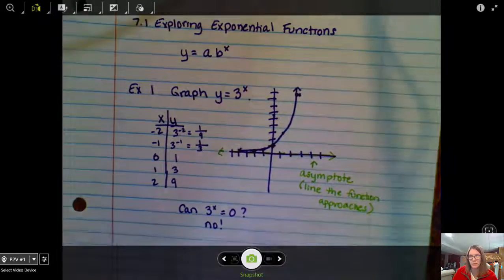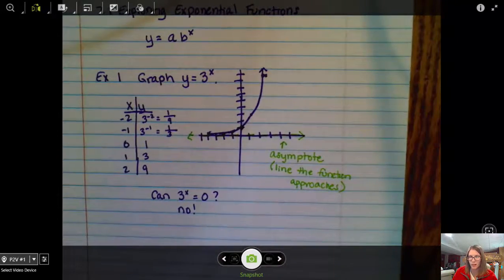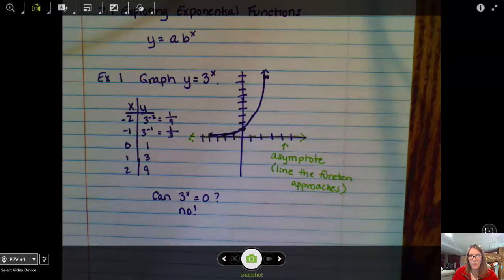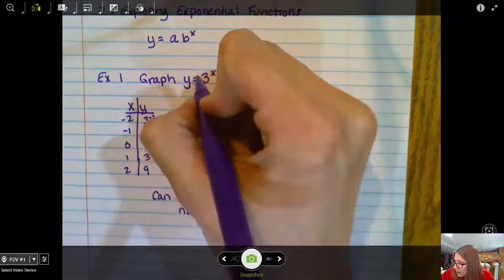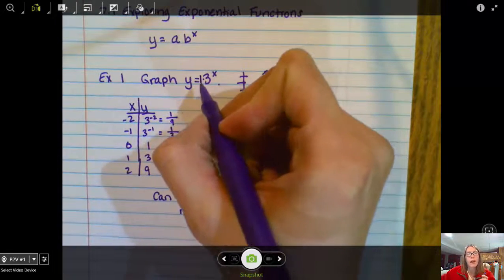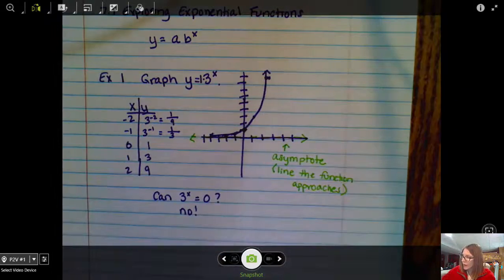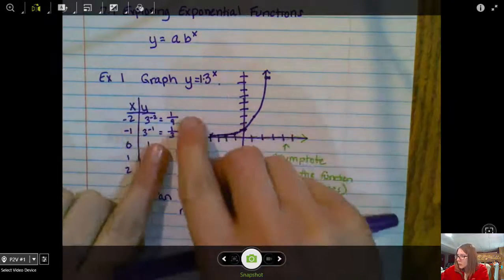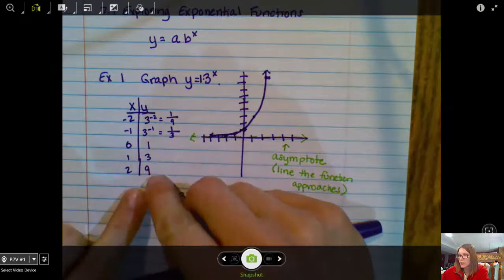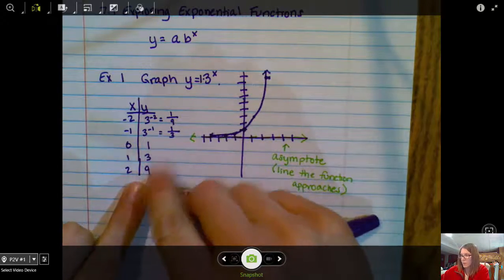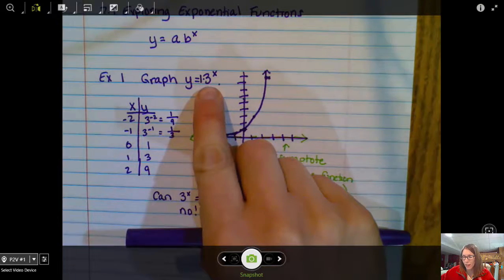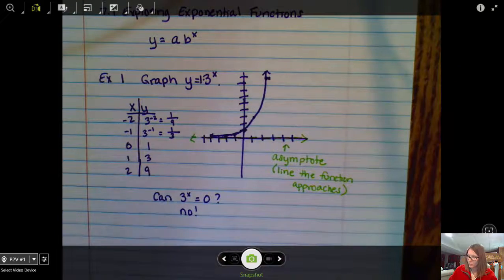All right, so let's look and see a little bit more about what these values are and how they are changing. So I said that we're going to fill in a little bit more about what the a value is and what the b value is. If you look at our table, from 1/9 to 1/3 to 1 to 3 to 9, each time your y value is tripling. And so this part in your exponential function is telling us it is our growth rate. It's your rate of change. Add that up here. b is the rate of change.